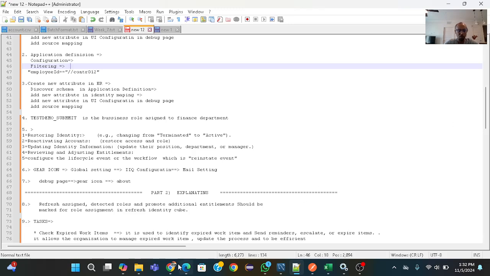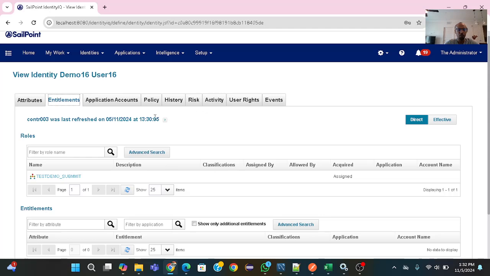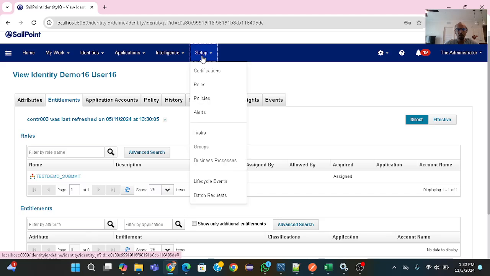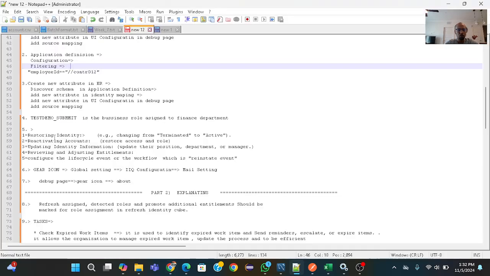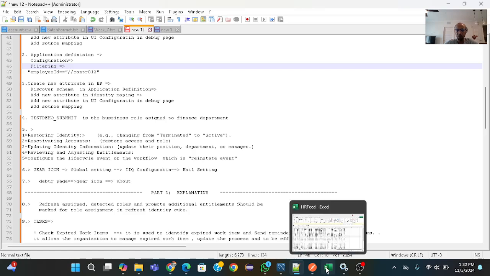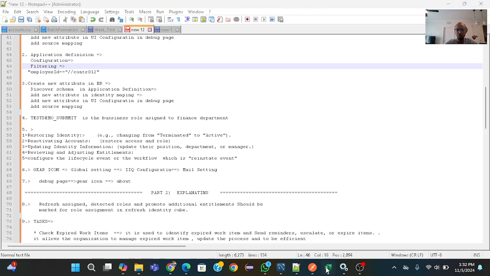So practically, let's go to the applications. Go to setup. First, as you have seen here, the first logic would be restoring identity. For this, we have to configure the HR source.